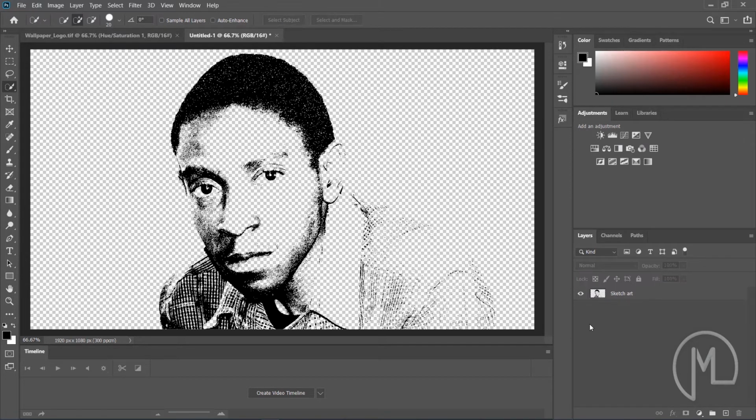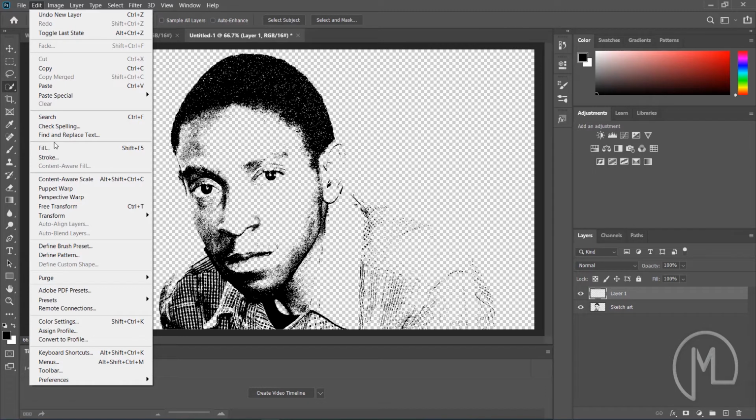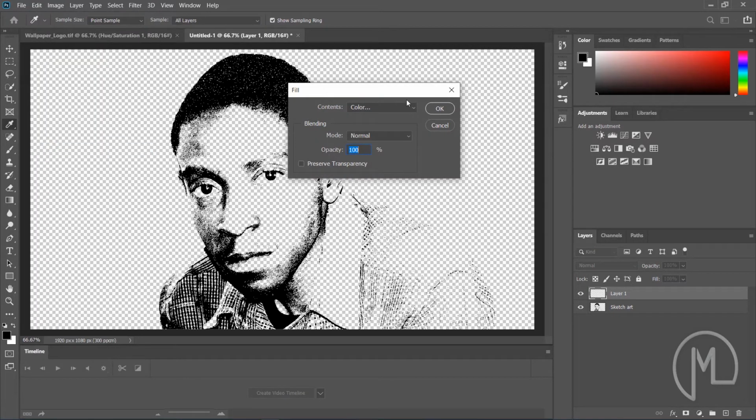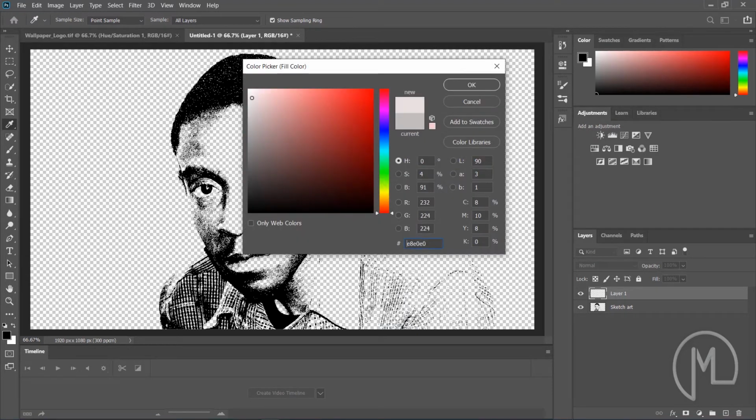Alright, so at this point we need to create the background. So let's create another layer, and we'll fill this with gray. So select the edit menu, fill, and then we need to select a color, and we just want a lighter shade of gray here.